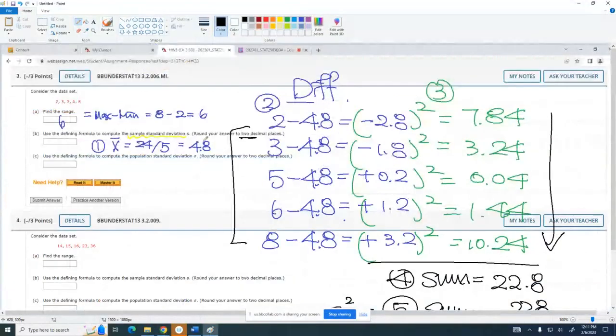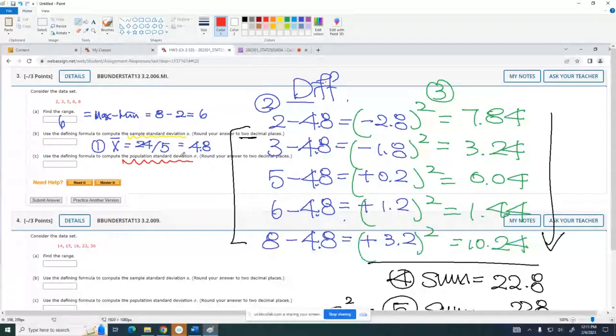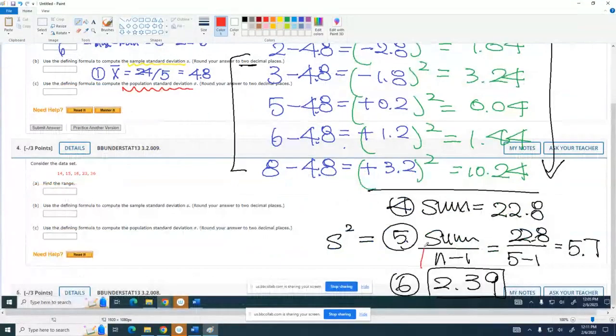The last one is the population standard deviation. In the lecture, we discussed only the sample standard deviation, but it is nothing new. For the sample standard deviation, in step 5, we divided by n minus 1. But here, we simply divide by n. I didn't explain yet when we divide by n minus 1 and when we divide by n. But there are two different names. Divided by n minus 1, it is the sample standard deviation. But divided by n, it has another name, the population standard deviation.